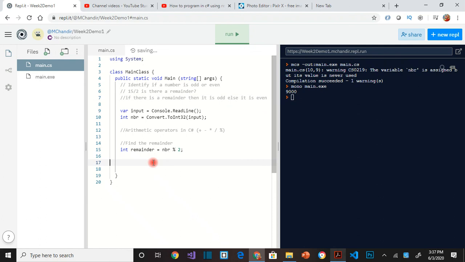what does that mean? If there is a remainder means, so what is this remainder going to be? Is it 0? If it is 0, so this is not quantifiable. Okay. If there is a remainder, has to be rewritten as if the remainder is 1, it's odd, otherwise it's even. Or you can say if the remainder is 0, it's even, otherwise it's odd. Either way is fine. So this is where it's measurable, right?